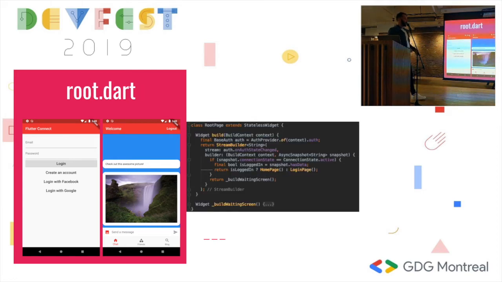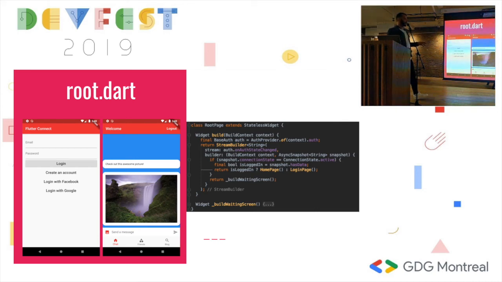So once again, this is our root page, and because this root page is encapsulated inside the OffProvider, it gives us an auth object, which we can grab in the same build method that we discussed earlier, and we can detect the state, whether we're logged in or not. If we're logged in, then we should have data for the user.